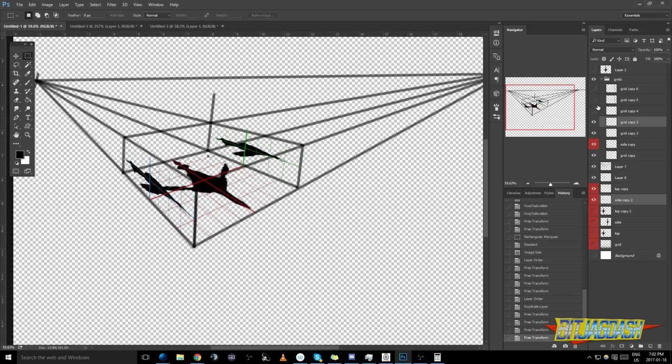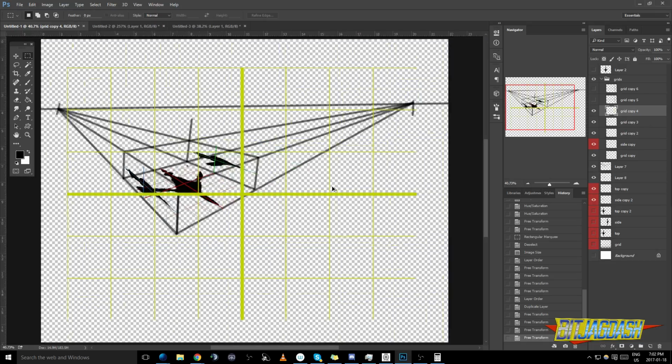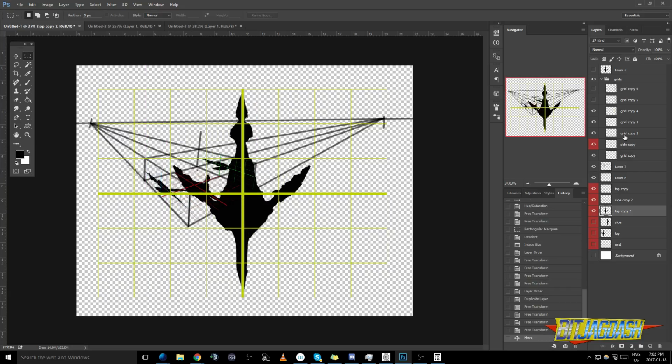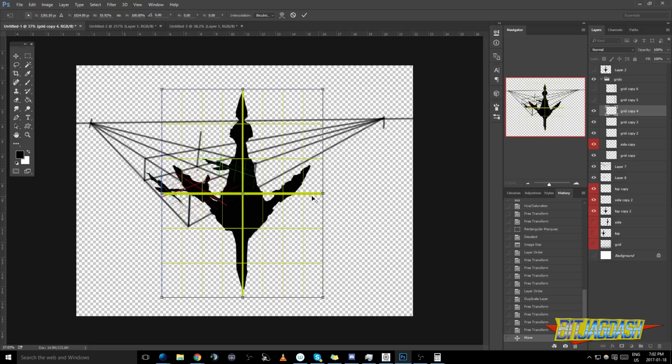So, go to your next grid. It's gonna be your top, like actual top. And resize this side. Keep note. So, like I said, do all these guys at the same time. I'm sorry if you guys are following along, doing it step by step, just horrible for this, but oops.